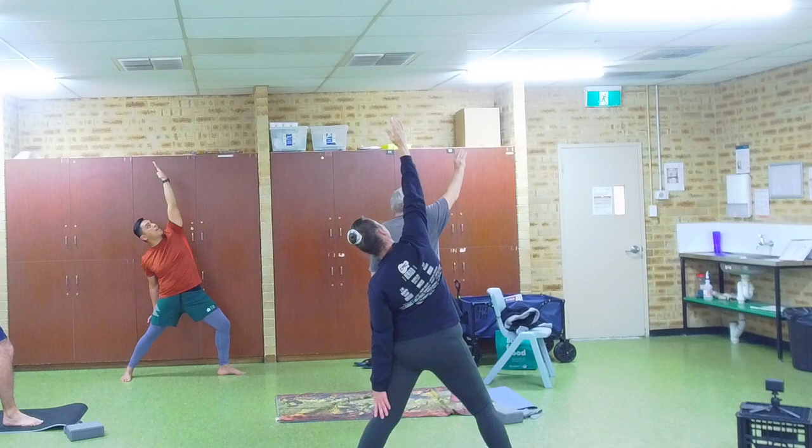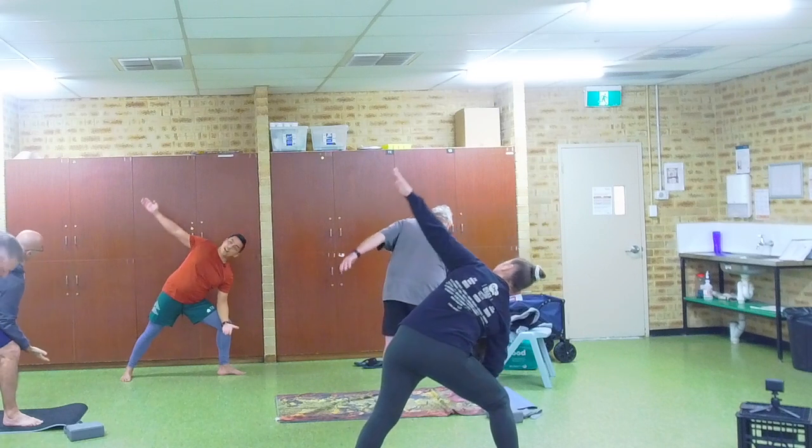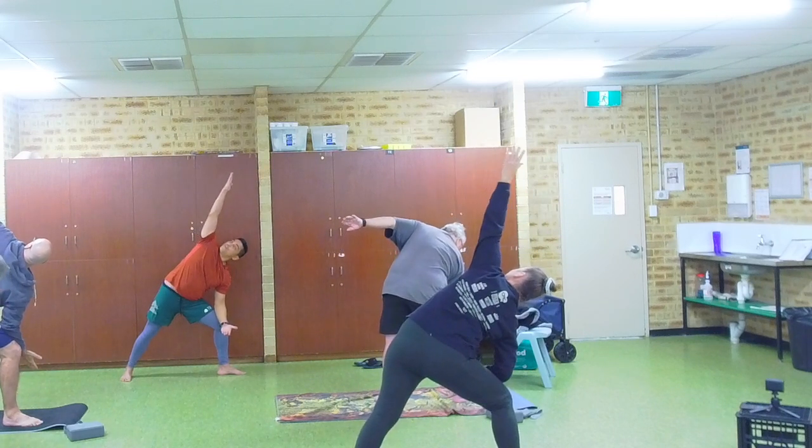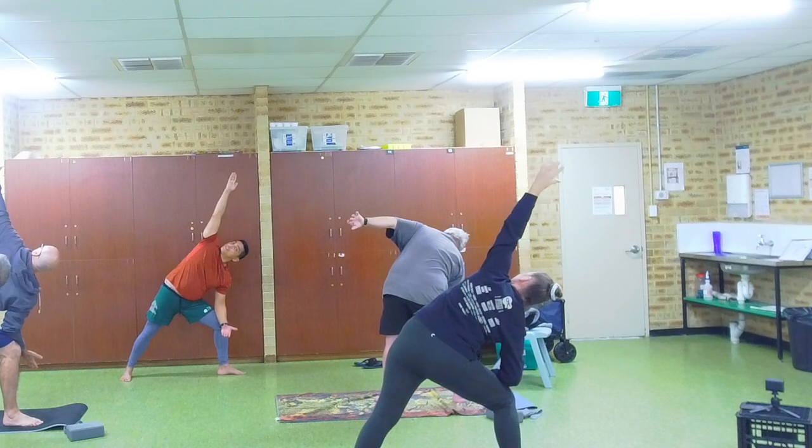Coming to extended side angle now. Breathe into set. Exhaling as we come down with our forearm. Other hand reaches over, as we've done previously. Hands looking up now, up to the sky for two breaths.